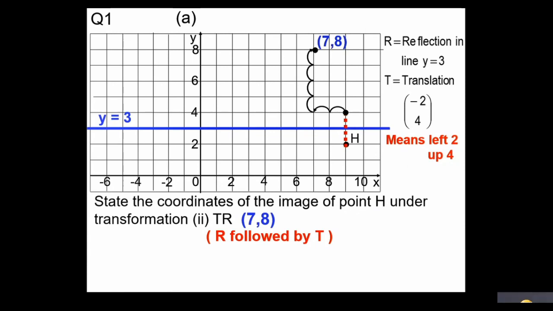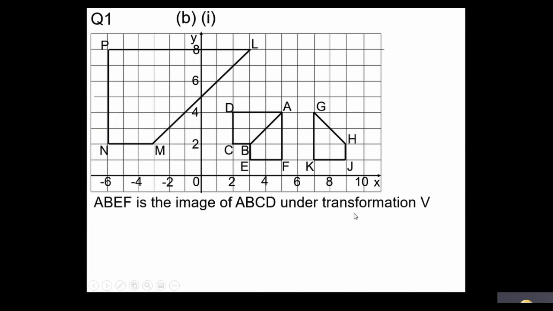As you can see from this example, part 1 and part 2, when they ask you to find RT and TR, you get different points. Just now you got somewhere here, 7, 0, remember? So the order here is very important. Remember the one on the right first. Do the one on the right first. Okay, let's go to the next example.